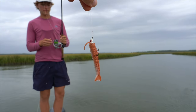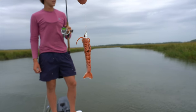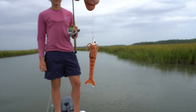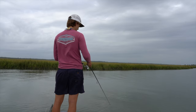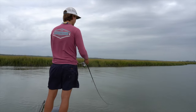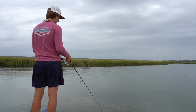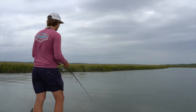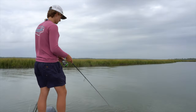This is the Gulp shrimp — the champion bait today. Gulp is different from other soft plastics; it's kind of like a sponge that soaks up a lot of flavor — pretty sure it's just a ton of menhaden oil — but fish absolutely love them. Pro tip: do not leave them on your hooks at the end of the day because it will shrink into a rock and it's a pain to get off. The bite has been on a really slow retrieve — shrimp on the bottom, let it rest, then just twitch it. Funny thing is the trout have been hitting aggressively on topwater but also wanting a really slow retrieve on the bottom.